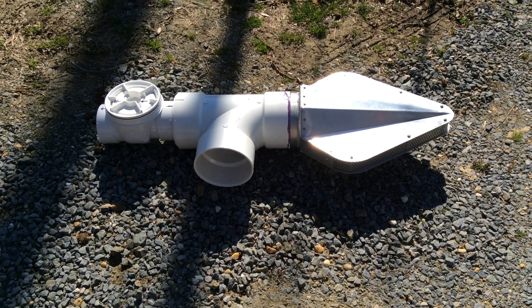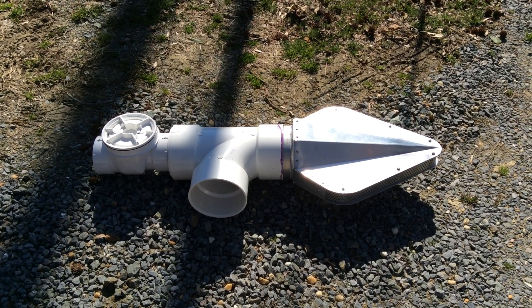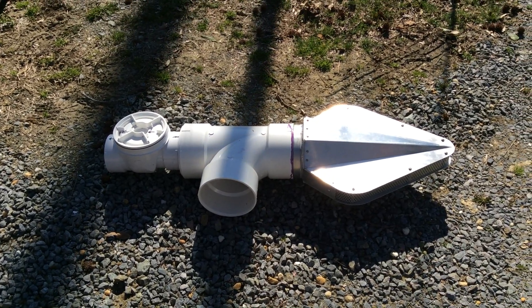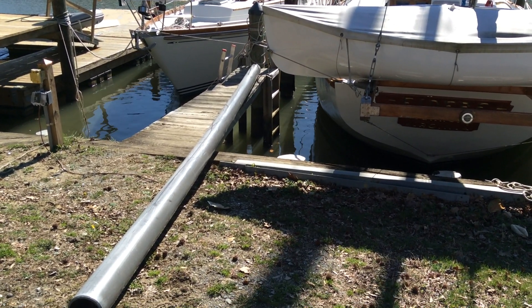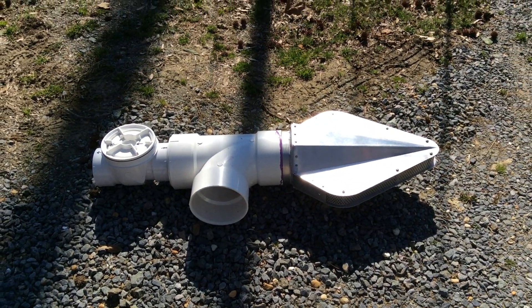On an annual basis or in an emergency, they can back flush this — push out anything like small fish, little crabs, or whatever. Then as soon as they take suction, that valve will close and they'll be able to take suction out of that strainer. That's the plan — we'll try to shoot another video showing the final installation, but we wanted to capture this before we put it in the water.